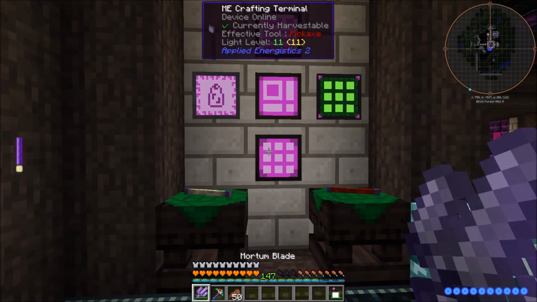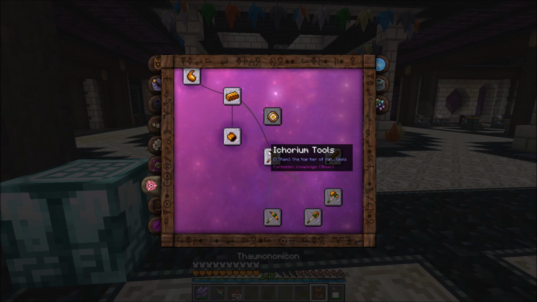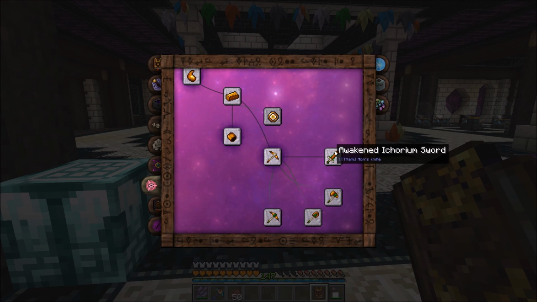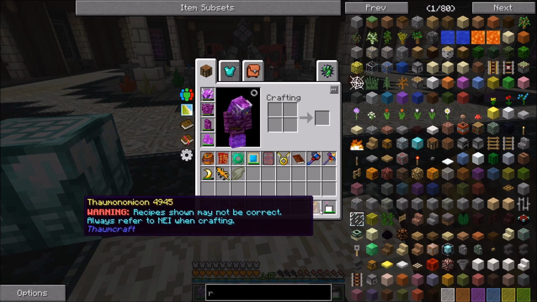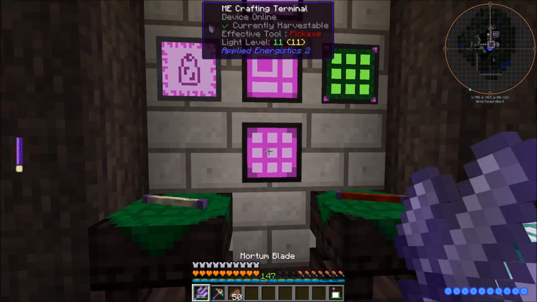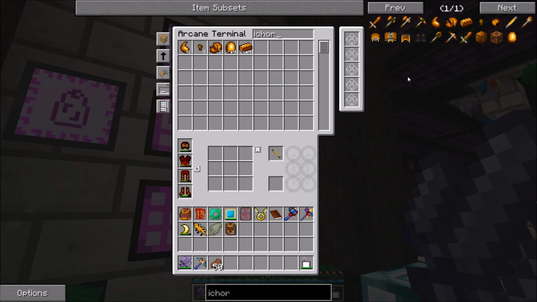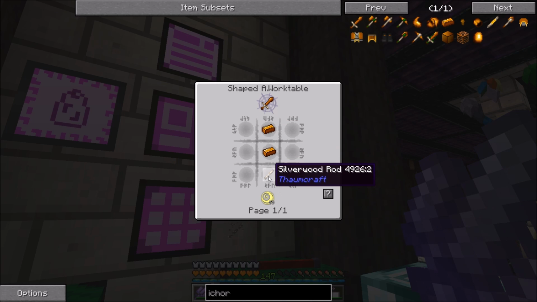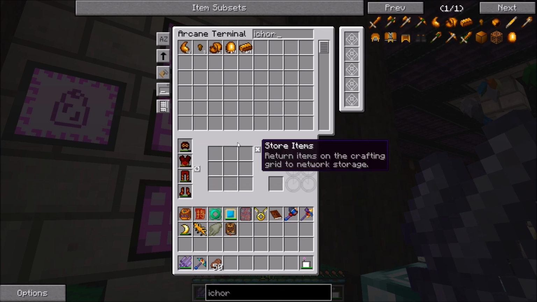Okay, it didn't take very long, because it was pretty much, let me actually grab that back out, pretty much get Icorium tools and then research Awakened Icorium Sword, but it did crash on both of these when getting the research initially. Okay, so what we're going to do is, first up, let's make our standard Icorium Sword, which just requires a silverwood rod. Oh yeah, I'm going to have to make that, aren't I? I doubt I have one.